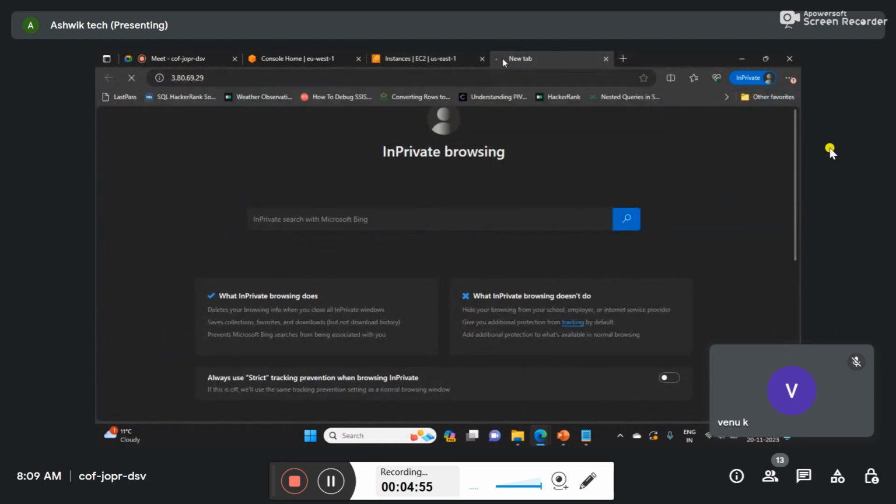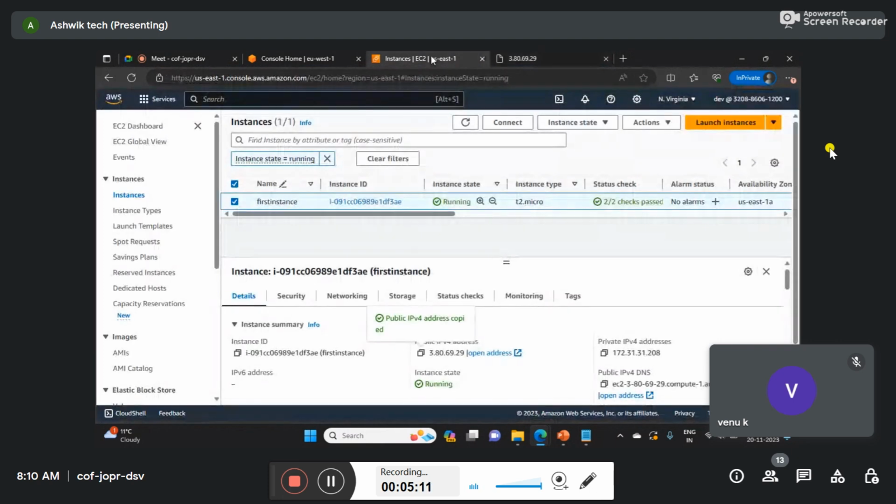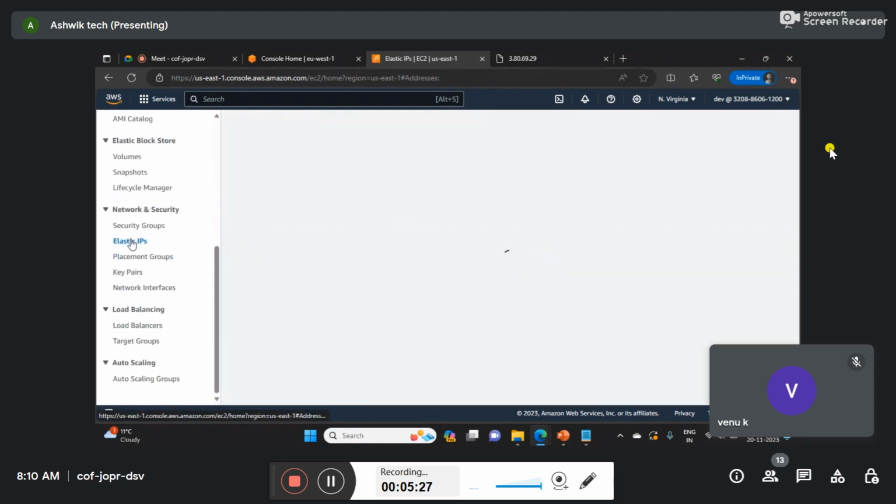I'll place it here. So here my application is running inside this application. So I'm getting a response. The data which I gave while the instance was being launched is accessible from the browser. And one more thing, I have not attached an Elastic IP as of now. Why? Because it's not mandated to use. If you want to keep your public IP constant in real time, you can go for this Elastic IP, as I mentioned earlier as well.